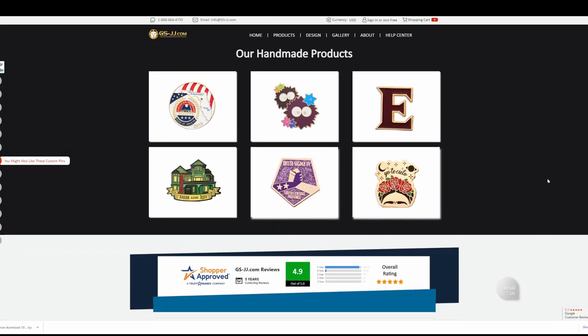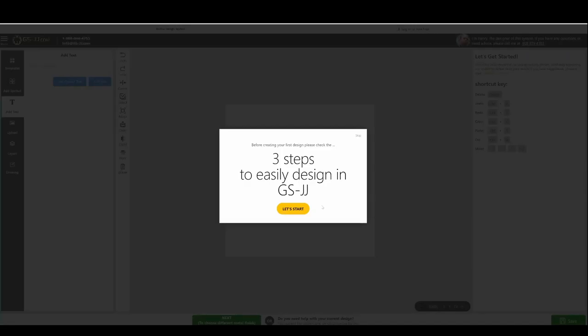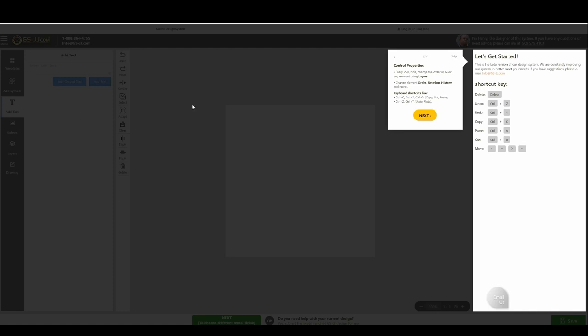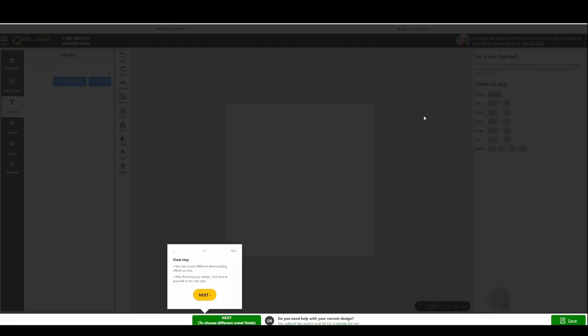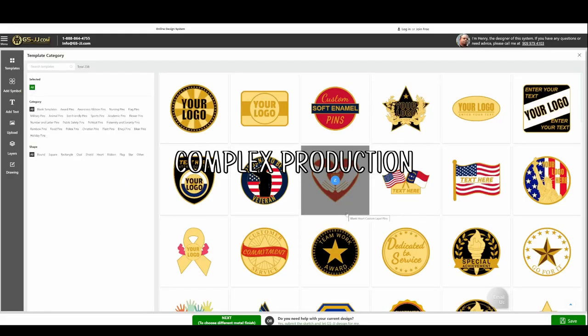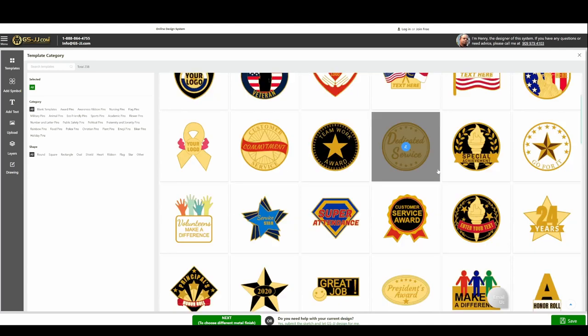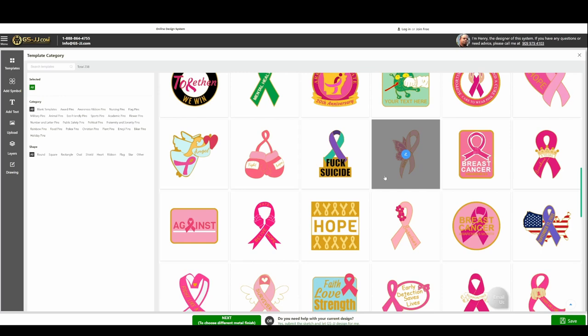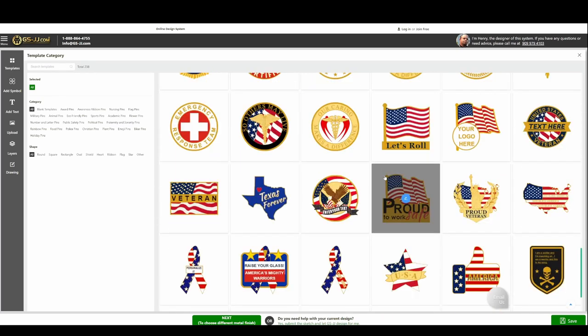Of course, anyone could get into turning their art and designs into enamel pins, but here are some of the most common obstacles people like myself are often intimidated by. Price: enamel pins are not the cheapest to produce, and the lesser amount you order, the more the per-piece cost will be. They can be sold at a higher price of course, creating a great profit margin, but for smaller artists or new sellers, it can be risky to order in a huge batch. Complex production: unlike other merch like prints or stickers, enamel pins have a completely different method of production, so you can't just take your JPEG and slap it onto a product.